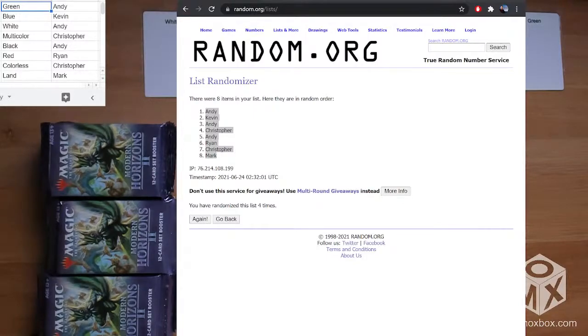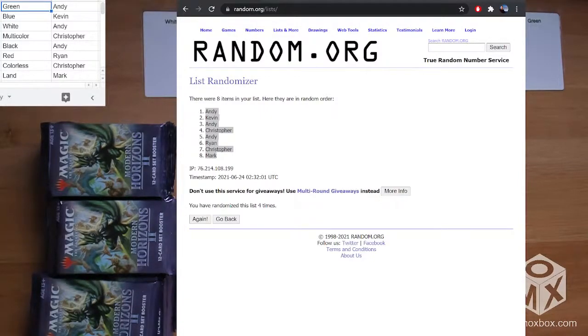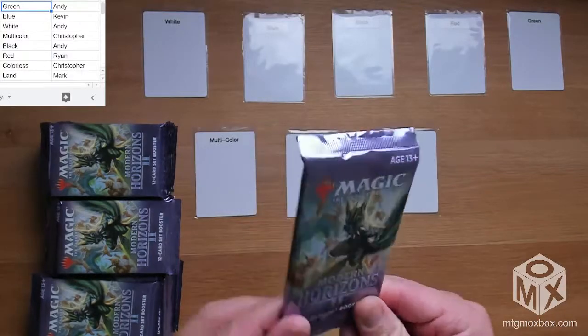All right. Well, good luck, everyone. All right, good luck. Let's go and get started. The random.org? Oh, yeah. Okay, cool. All right, well, we'll get started.